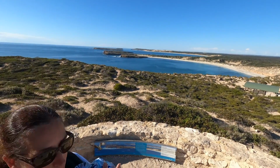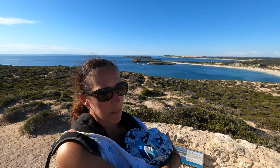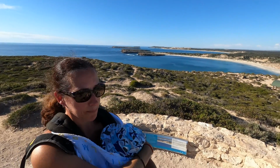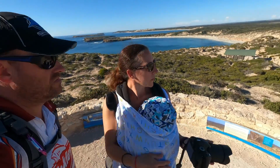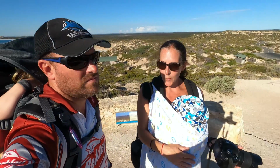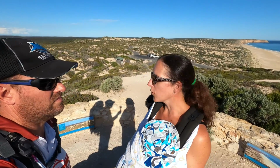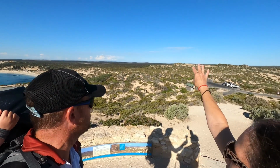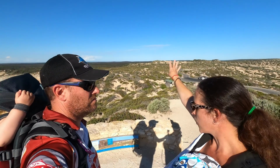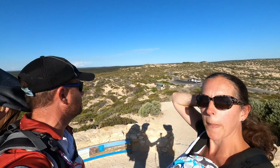Oh, and there's campsites everywhere throughout the national park, but you got to book them and they're busy. Yep, they are busy. Anyway, 360 view all the way around. A lot of rural land behind in Yorke Peninsula, but national park here. And you've got the salt lakes in the way back. Marion Lake, one of the salt lakes back there that they used to mine the gypsum from.